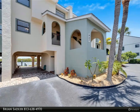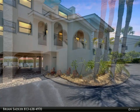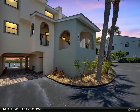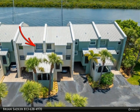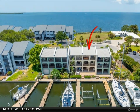This Align Right Realty property video is presented by Brian Sadler. This beautiful waterfront condo is located in the Bahia Del Sol community and is ideally suited for the dynamic lifestyle of today's upscale homeowner. Bahia Del Sol offers some of the most beautiful panoramic views of Tampa Bay with its own private deep water boat slip, nestled on a spectacular cul-de-sac at the end of Bahia Del Sol Drive.